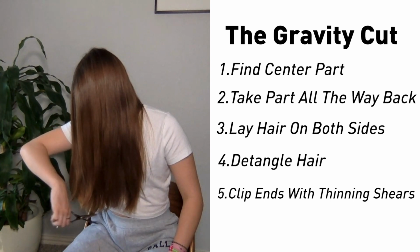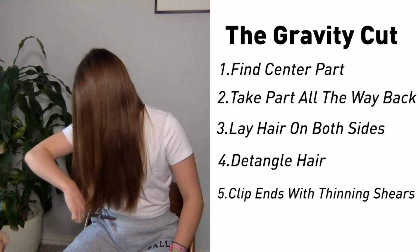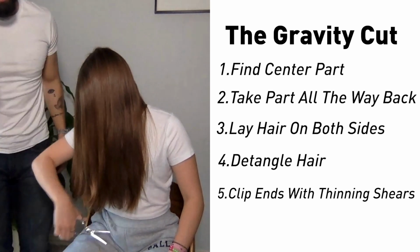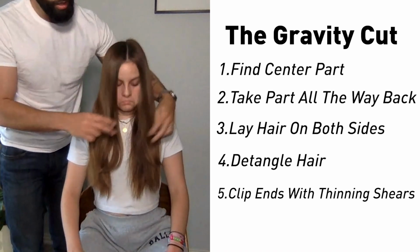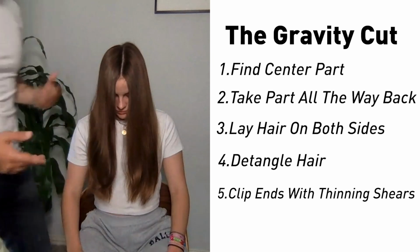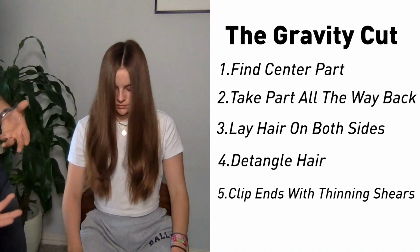You just clip the ends. You can see the hair coming off, right? Yeah, great job. So she's just getting the ends there. She can see what she's cutting because she's looking down, and she can see if she's cutting too much by just quickly looking back in a mirror. You know, she can go ahead and say, "Oh, hey, can I see that I made any chunks out of this?" And it's really impossible with thinning shears to cut a hard line or a chunk.